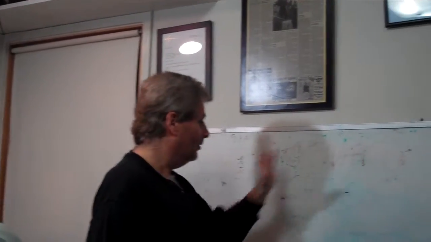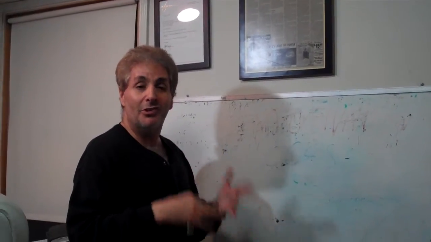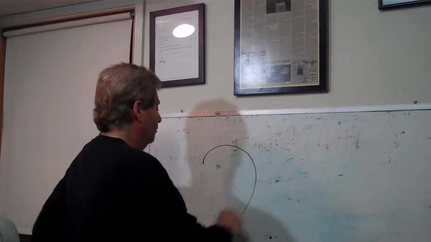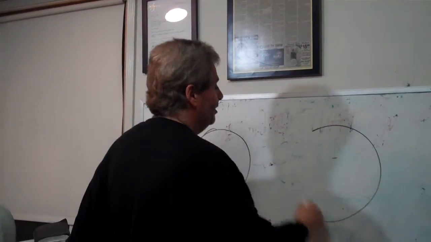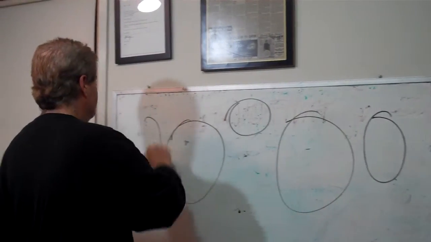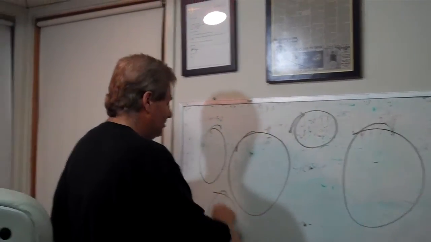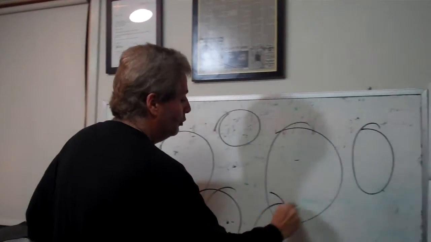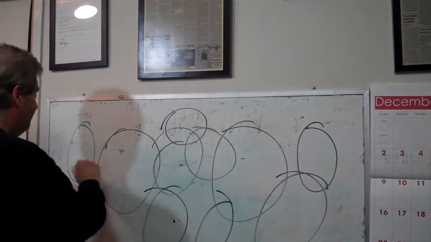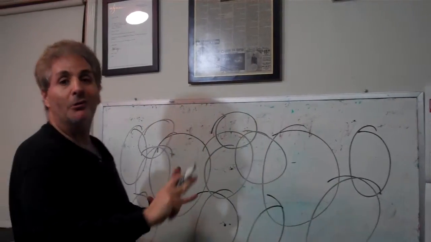So here it is. This whiteboard represents your life, your business, your world. And in your world are business, family, love life, social, friends, church, etc. And we have all of these interacting, intersecting elements and parts of our world all throughout our lives.